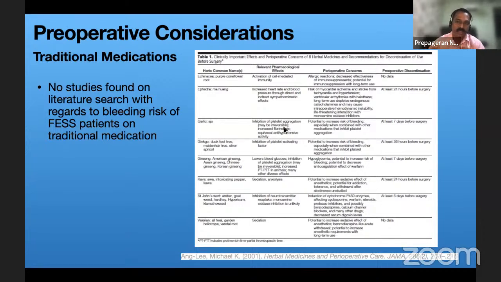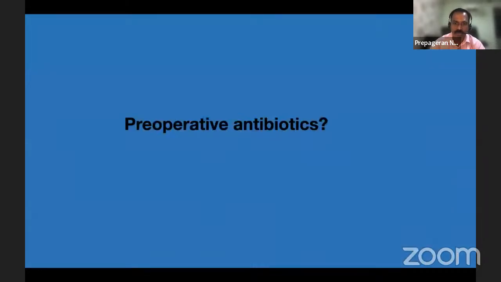So a lot of patients take ginkgo, take ginseng, take garlic. So if you anticipate the patient is going to bleed, especially if the patient has recurrent acute infections or refractory acute sinusitis, it is a very good idea to stop the patients from taking supplements for at least 2 to 3 weeks before. So when we do complex skull-base cases, if the patient is on garlic, ginkgo, or ginseng, or any Chinese traditional medicine in our part of the world in Asia, we will not do the surgery for at least 2 weeks until the traditional medicines are stopped.